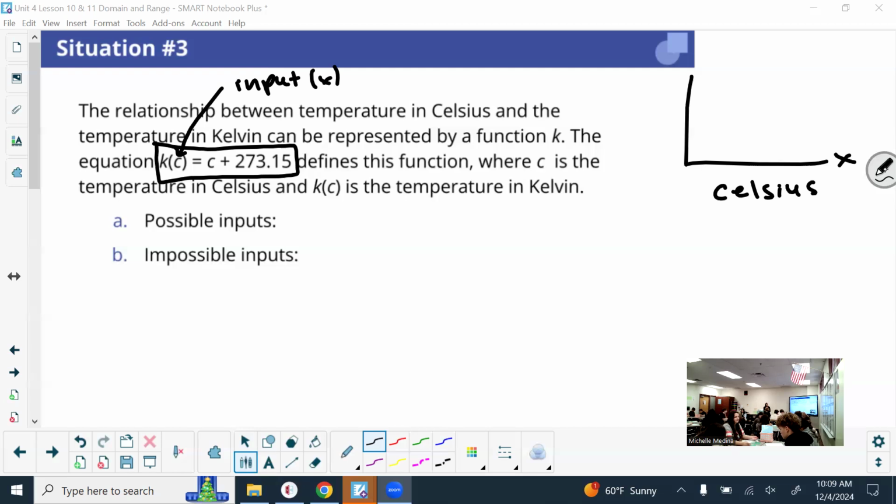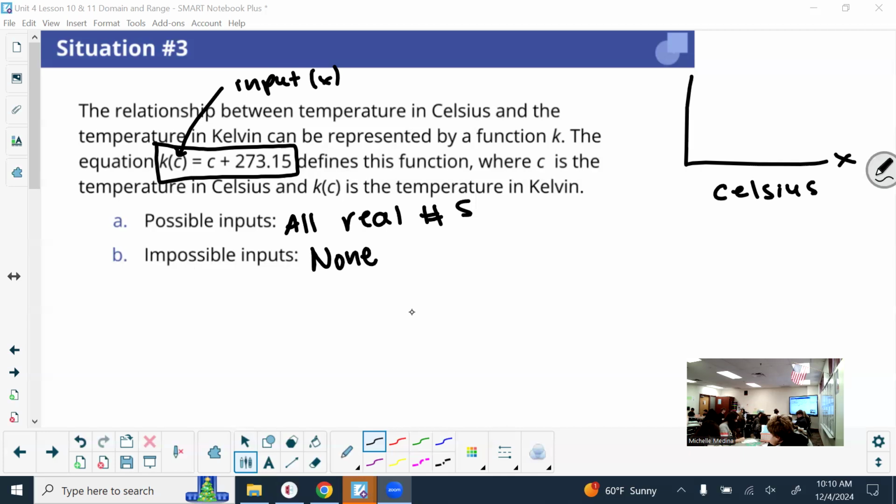So is there anything that's excluded? Is there anything that was impossible? Do you guys remember what we call it when it can be anything? Anticipating the answer before I finish asking it, yes, it is all real numbers or the domain. But we talked about that once before, if you guys remember. If there's nothing that can be excluded, then it's all real numbers for our domain in this situation. There was nothing that could be excluded, so you put none for that.